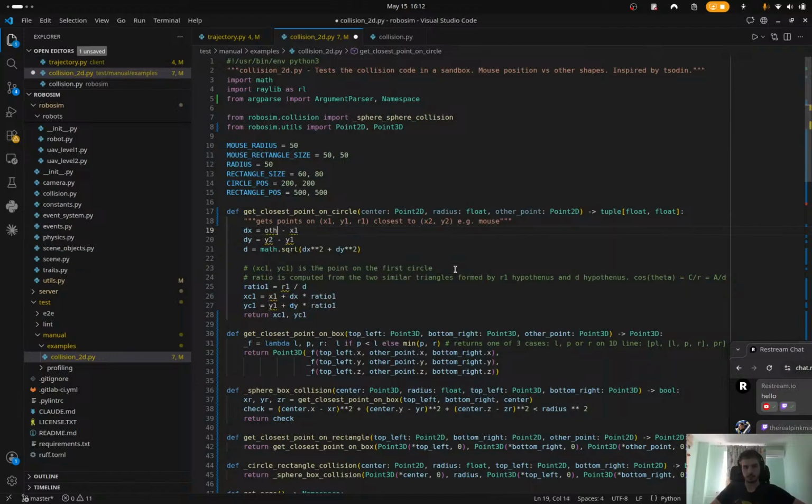Other point minus center vertex. I think it's more legible to be like this. This is radius. This x1 is supposed to be center vertex, center dot y, and it's supposed to return a point. So point 2D.